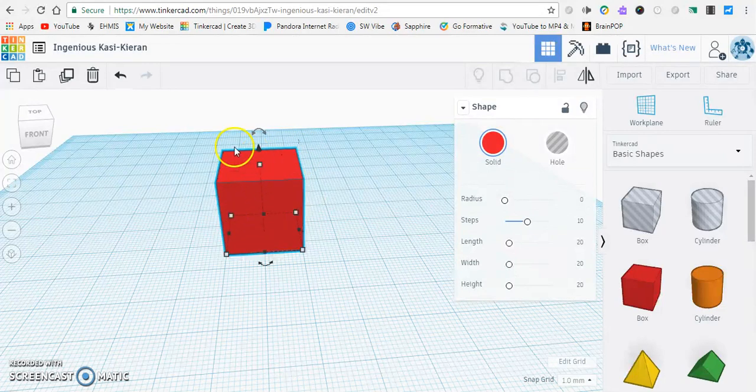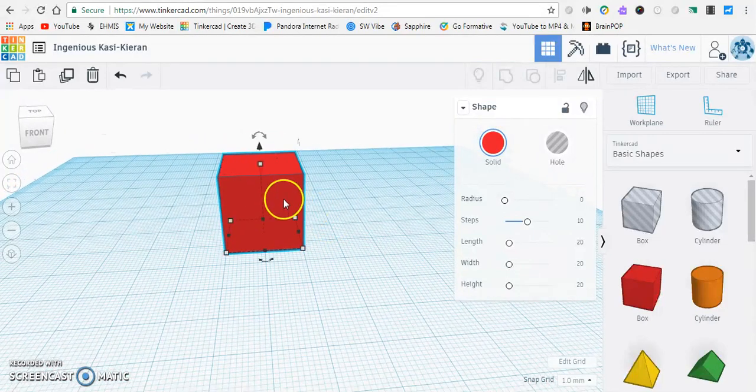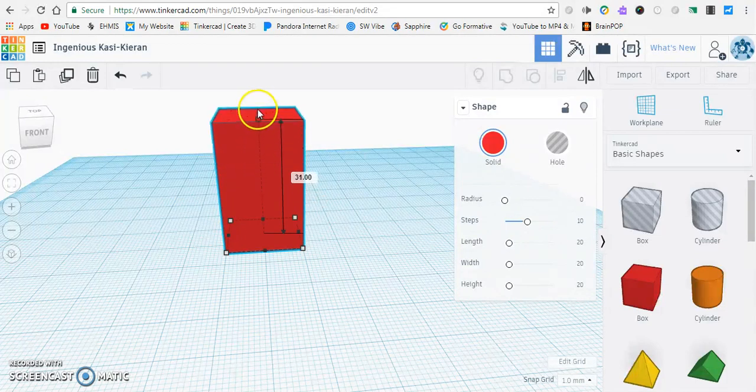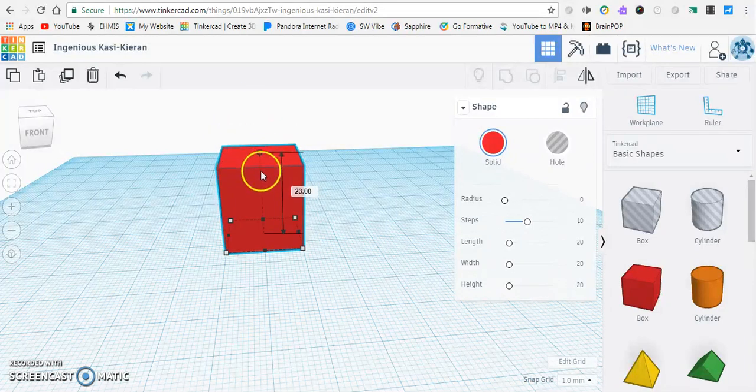So first we're going to start out by resizing an object. In order to do that, you have to figure out exactly what you want to do. Maybe you want to make it taller, maybe you want to make it shorter or wider. So if we want to make something taller, we can click on this white box, drag it up, and it makes it taller. If we want to make it smaller, it's the exact opposite. If you want to do one specific custom value, you can click on here, say we want to make it 20, type in 20, hit enter, and then it will make it that value.